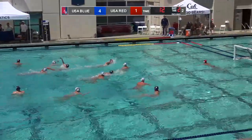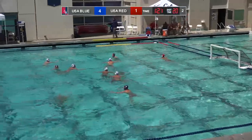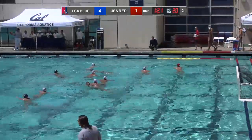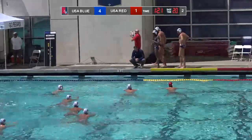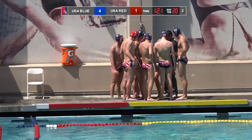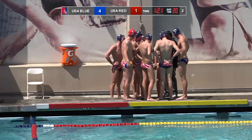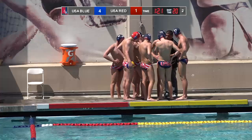And a timeout called by Coach Rodriguez, maybe sensing things getting a little sloppy here, calls time to talk things over. Yeah, I think he wants to get a good offensive possession and set something up that the team can get a look at in the center position. They haven't been able to get the ball into the front court most of this quarter due to the hard pressure defense. So he's going to draw something up, try to get a good look. He's only given up a couple goals this quarter. It's still a game, 4-1. So if they can get one as this quarter ends, you're going into the second half with a shot.